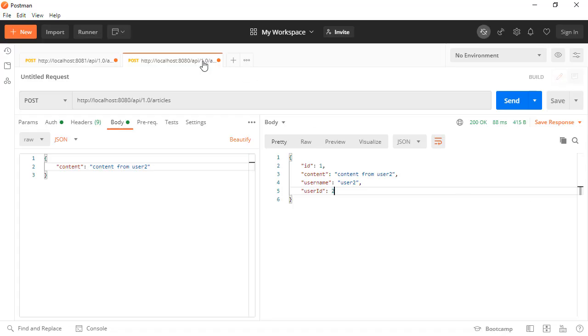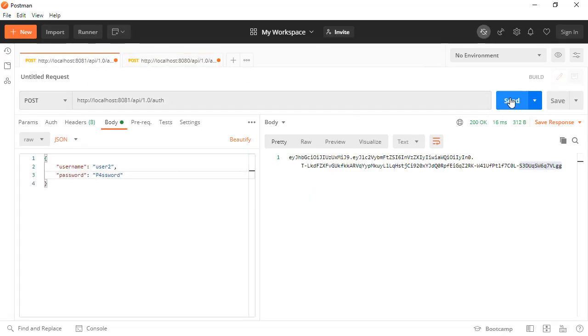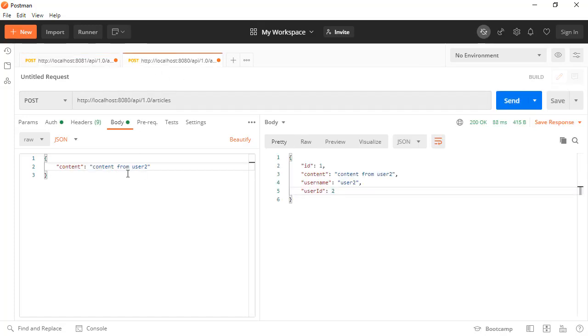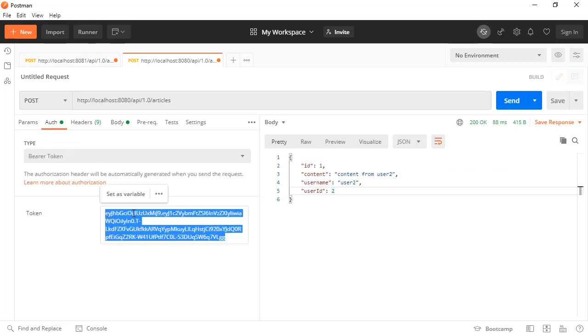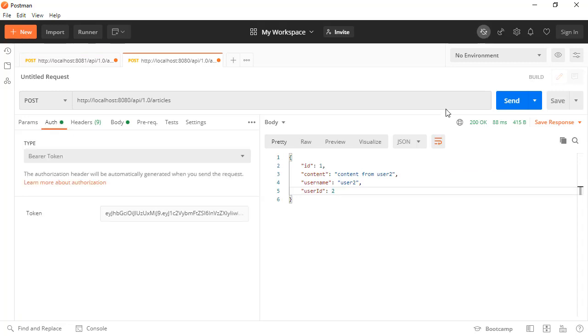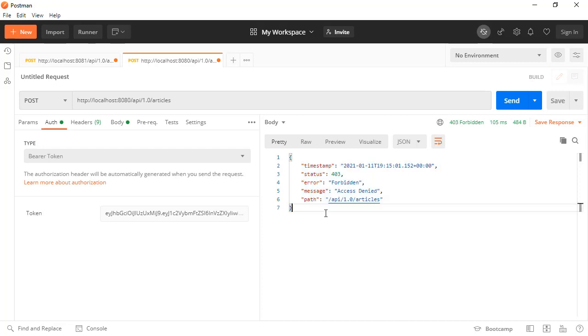Again, going back to Postman, now sending the request. This is a new token, and let's update this token part in the auth header, sending this post request. This is working. Let's send a couple more. So this token has just 20 seconds of lifetime, and here we can see it is expired and we are receiving this forbidden. If the expiry is added to it, that token can be used until it expires.